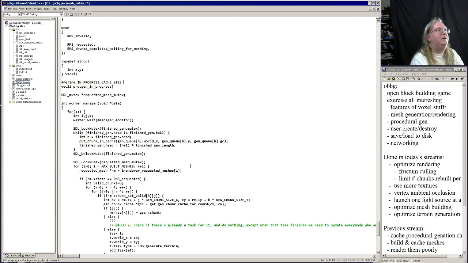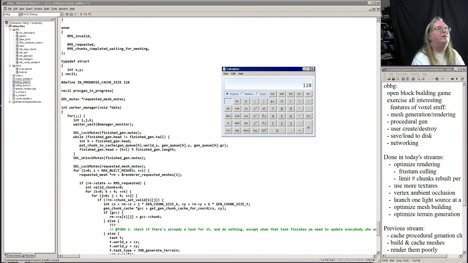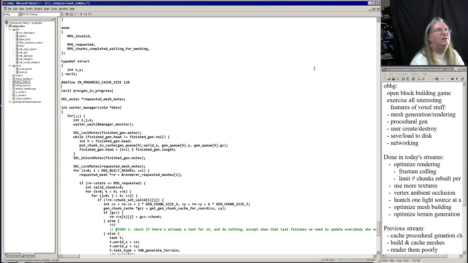Make it be 128 by 128. How big would that be? I want something much bigger. So sure, there just won't be any conflicts. In progress cache size.